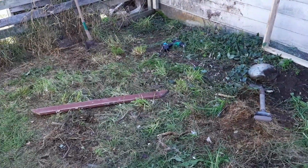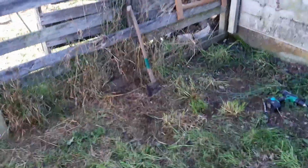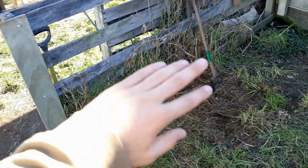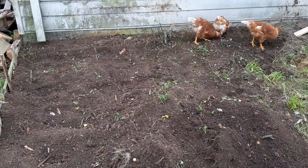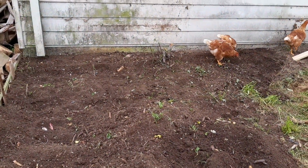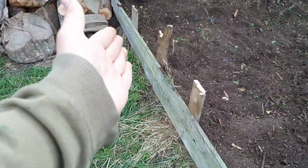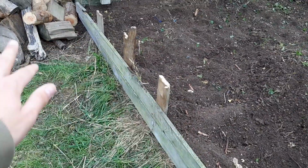So if we want that to work, it needs to be completely level. So we're just going to level it out with a bunch of soil and do a little boarding thing here so that the soil doesn't pour out into that. So we are starting to level this out with a lot of dirt, wheelbarrow after wheelbarrow, and we use some wood here that we just use as a little border so the dirt doesn't fall into here. Just use old pallet woods and stuff.